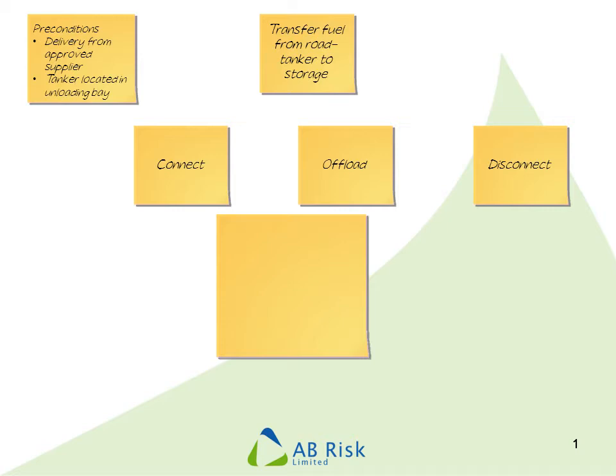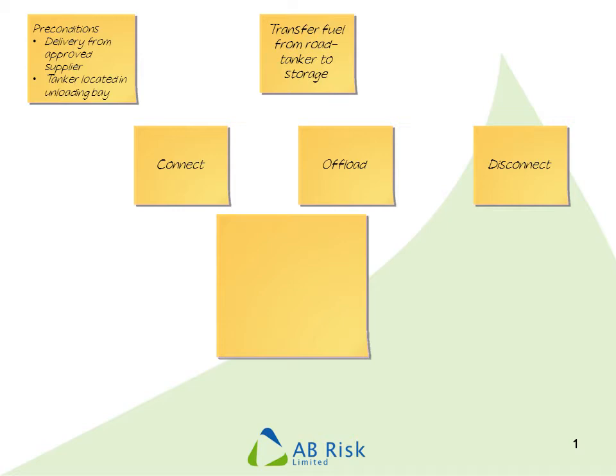It's important that we go back and say, have we got this right? So we'll go back and say, well, we know what the title is. We're going to transfer fuel from road tanker to storage. We know the starting point, that it's been ordered from an approved supplier, and the tanker is located where it needs to be to carry out the unload.